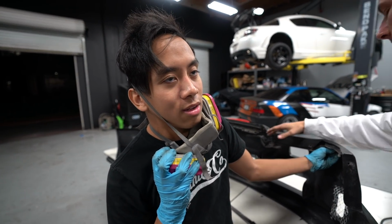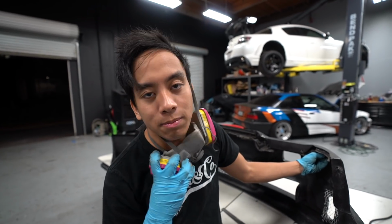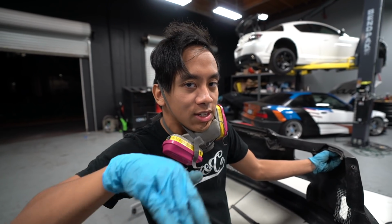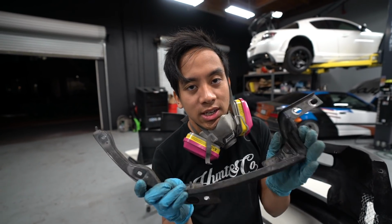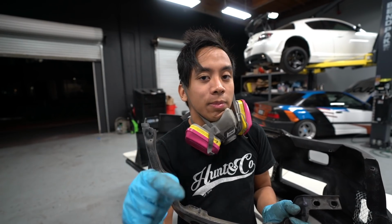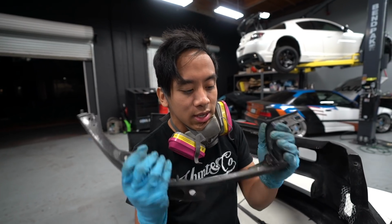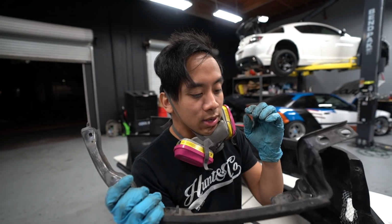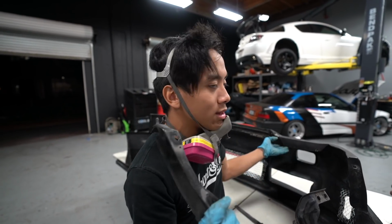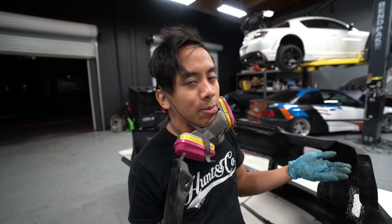There's only one more bracket after this one. While the bumper was mounted, you could see that one of the sides hangs low a little bit. This will prevent that. This is the idea of this particular bracket. I'm assuming it's for rigidity because the stock bumper is not plastic, but it's more flexible than this guy. So this has probably some rigidity addition going on. So I'm trying to get this to fit. Looking at this bumper, this tab is a bit larger than it needs to be, so I'm gonna just chop it off a little bit.